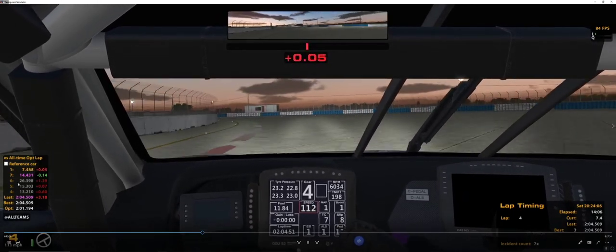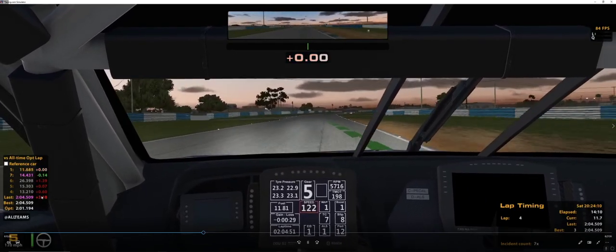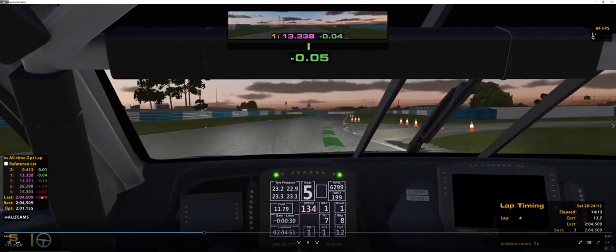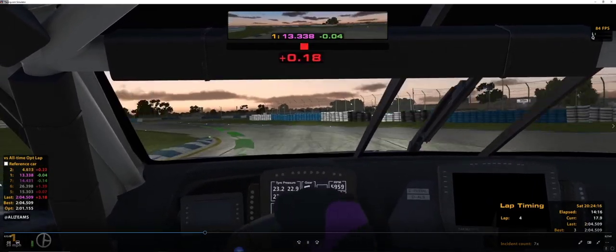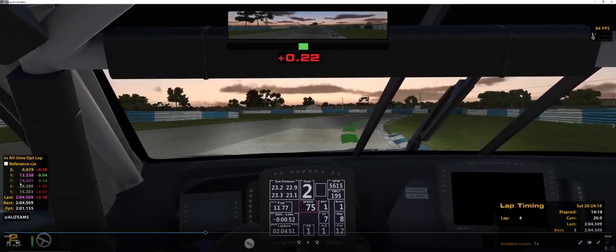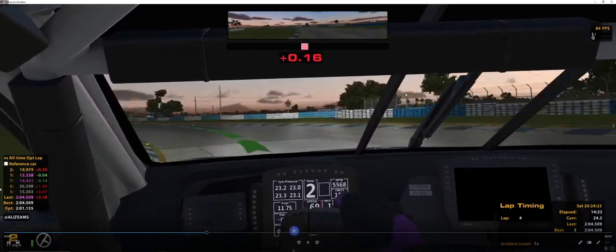Even with all the crap that we did, we still set a 204.50 knot. It's the fastest lap I'd ever turned in this car. Last lap. So as slow as that lap looked, it was the fastest lap I'd ever run in this car on this track.